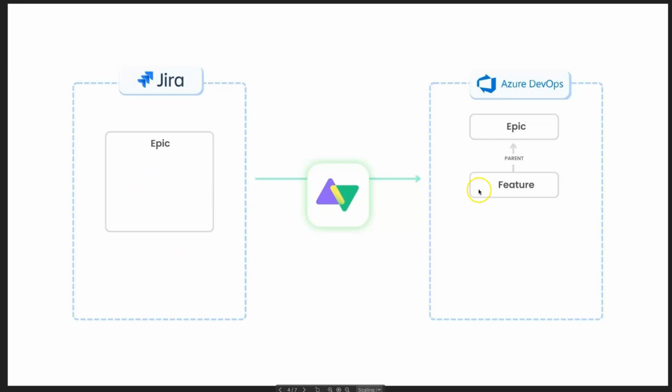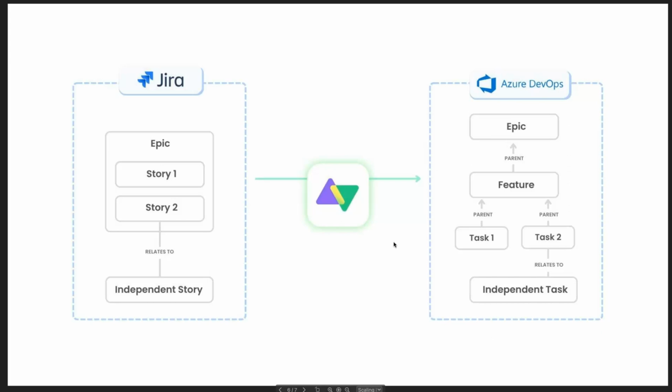But an additional requirement here is that all such features which arrive from Jira would all be filed under a placeholder epic, which is already present in Azure DevOps. So any such epics would start getting linked to the parent epic in Azure DevOps. In addition to that, when some child stories are created within the Jira epic, they would map as tasks to Azure DevOps. And obviously they should link up to the correct feature corresponding to the epic on the Jira side.